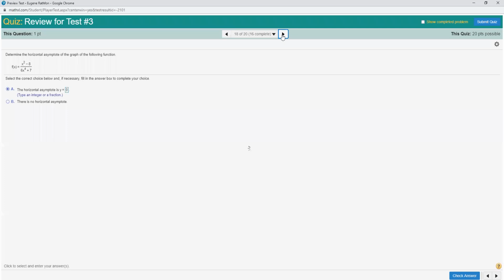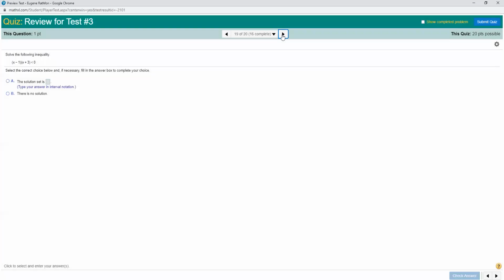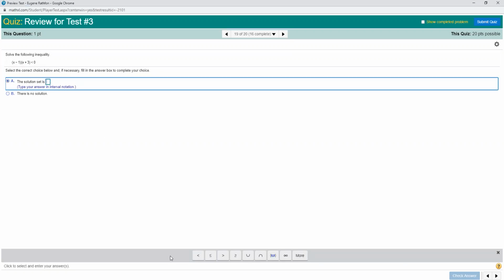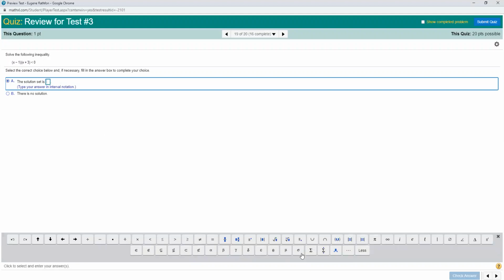Let me go to that last one. I think like this one right here, these y'all seen those when we was doing these inequalities. And say I did have an answer when I clicked in, it would bring this up here. If you hit more, let me see if it's on here. Just see on the right side where my cursor's pointing, it says empty set.